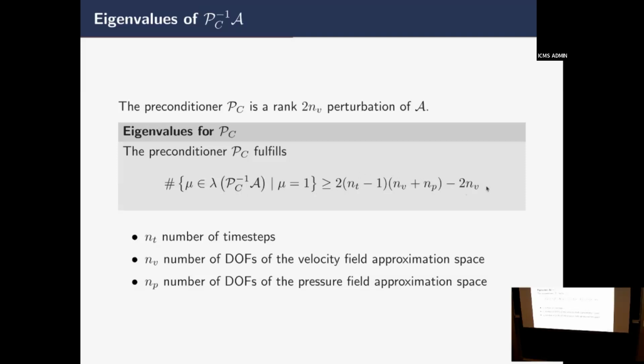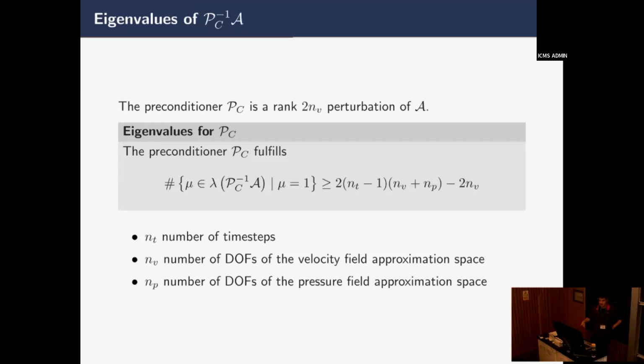So the only number of degrees of freedom that we lose that are not 1 are of order 2 times NV, so independent of the time discretization. And that is nice because GMRes usually can deal with these things quite nicely. For GMRes, it is nice to have eigenvalues 1, and even if it's just a few which are not nicely clustered, it manages to capture those in a few iterations later on. So that gives us a good feeling that GMRes might work quite nicely.